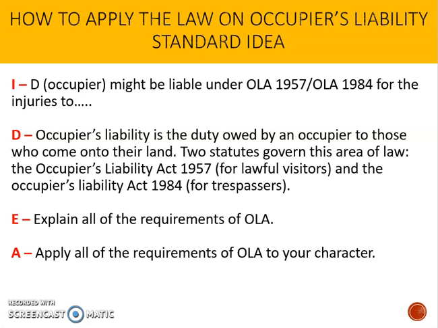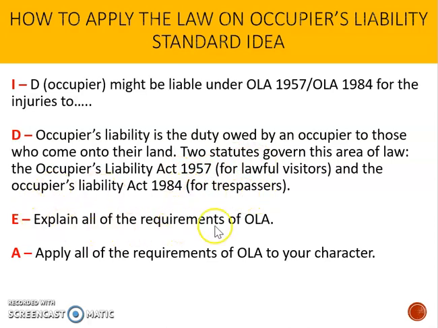So, standard IDEA that we're all used to: identify, define, explain, apply. So you would identify that Dave, who's our occupier, might be liable under the 57 Act for the injuries to Jess. You define what occupier's liability is. So I've said it's the duty owed by an occupier to those who come onto their land, and we've got the 57 Act for lawful visitors, the 84 Act for trespassers.